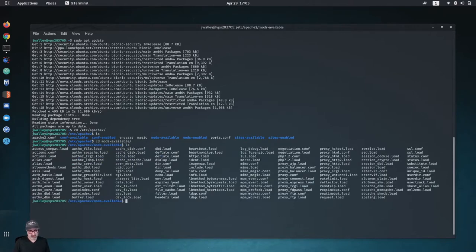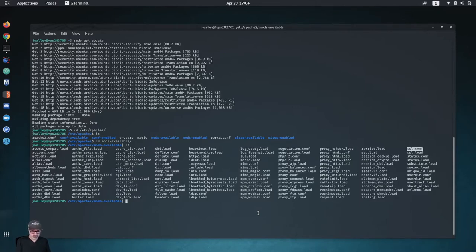Now there's a lot of files in here, but there's only one that we really care about, and that's the ssl.conf file. We're going to have to modify this and add a few things into this file to make sure that we're not accepting weaker forms of encryption or using protocols that are basically end of life and shouldn't be used anymore because they're insecure.